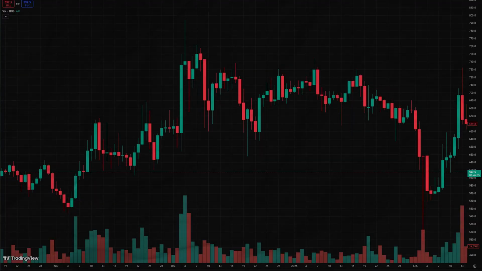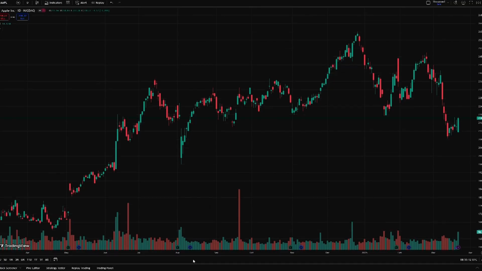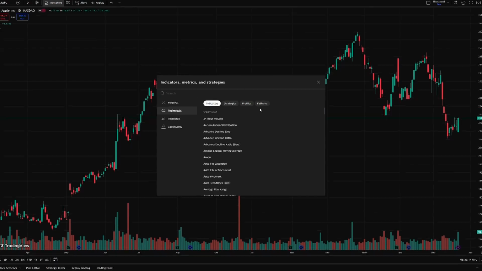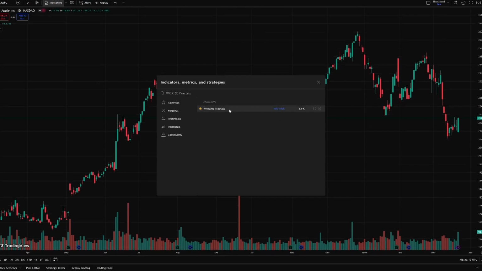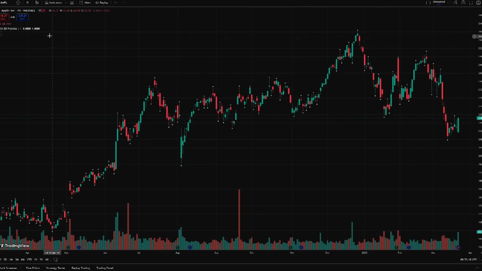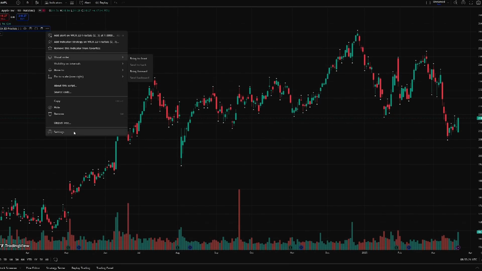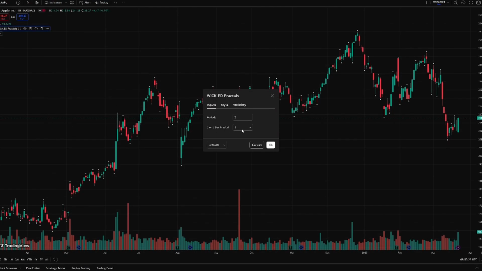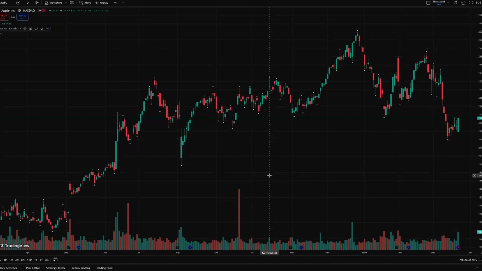Therefore, to prevent this from happening, TradingView has many indicators that help analyze the market structure. One of them shows 5 candlestick swings on the chart. Here is how to enable it. In TradingView, go to the Indicators section and type Williams Fractals in the search bar, add it to your favorites, and install it on all your charts. Go to the settings of this indicator and in the Inputs tab you must set the value 5. After that, the indicator will automatically display all 5 candlestick swings on the chart.